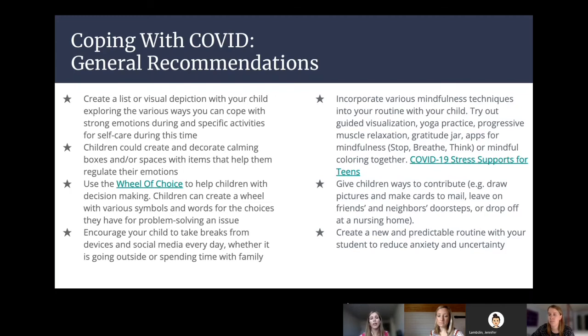One option is creating a visual depiction with your child, exploring different ways that they can cope and take care of themselves. There are a lot of different ideas. As we talked about with preschool and elementary age students, it's really great to have those visuals. There's a great option called a wheel of choice, which looks almost like a wheel of Jeopardy or a wheel of fortune. You have your student write down different coping strategies, like take a walk, take a break, color, blow bubbles. They can decorate it, and when they get stressed, they go and point at their wheel at what they need to do. That way they have a constant list of strategies to use every day if they're feeling stressed or overwhelmed.